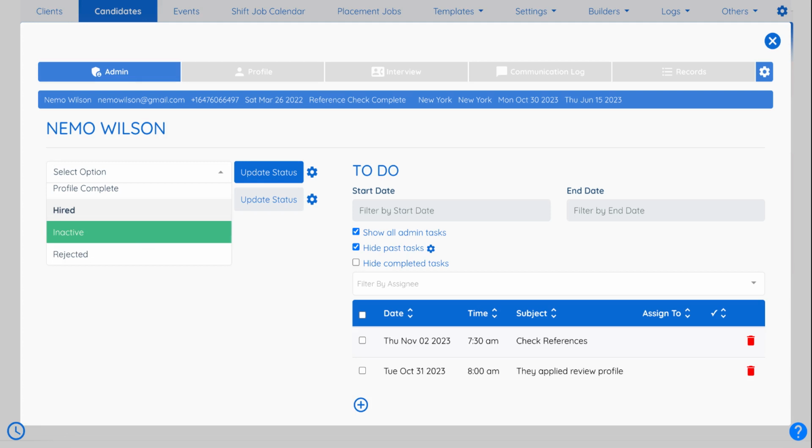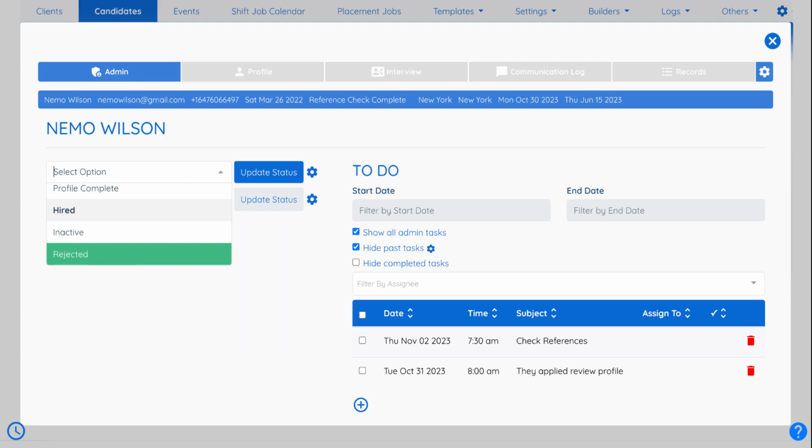If you ever have a candidate who's maybe seasonal or is not quite working with you at the moment, we can move them to inactive. This makes sure that we're not emailing them every job, and it takes them out of any communication or your visibility. Rejected is a little bit different. We can reject applicants based on the application, or maybe we need to reject a certain applicant because they didn't show up to work multiple times. The rejected status physically revokes access from the applicant if they've already been in the system, meaning they won't be able to log in anymore.